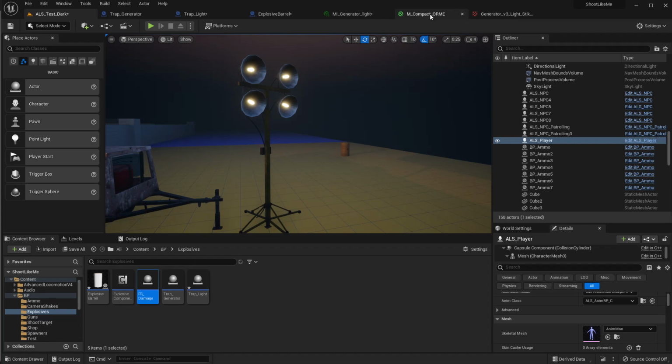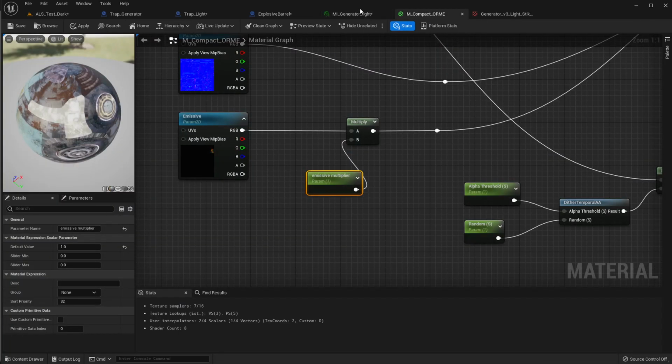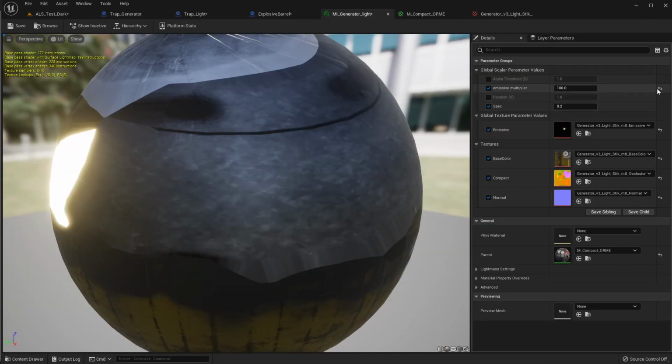So what we can do is, let me change this to the default value.